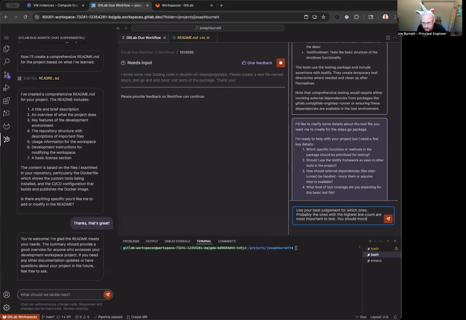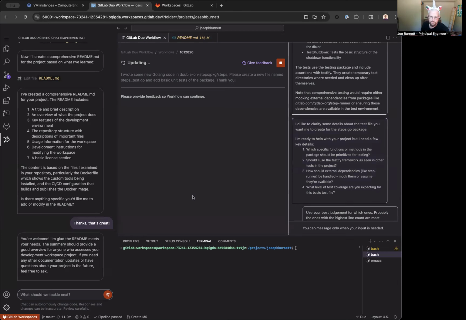You should mock external dependencies because these unit tests must be able to run offline. That's pretty straightforward, pretty standard stuff. Test coverage, anything above 50% is fine for a first try. Pretty low bar here. Let's just see what it can come up with.